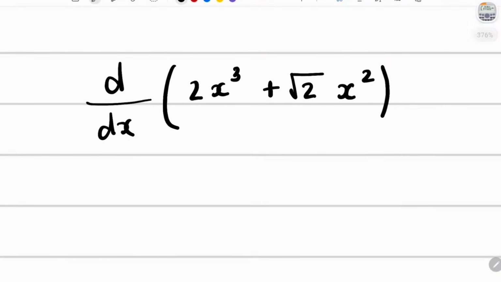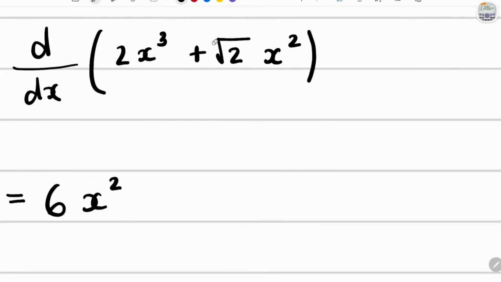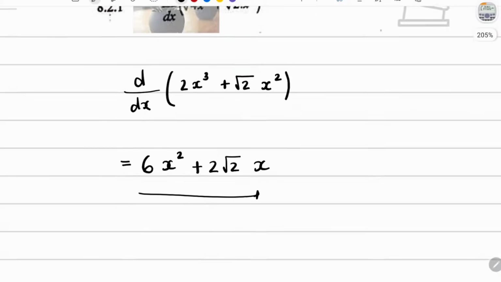Now we are ready to derive, and because we are deriving, I say is equal to, and I go ahead and start deriving. So coefficient times exponent, that gives you 6, and we have x to the power of, subtract the 1 from the exponent, gives you 2. Then here, coefficient, the square root of 2 times exponent, gives you positive 2 square root 2. Then x squared minus 1, gives you 1, which we don't have to write, and that is our answer. Okay, so that is our answer there.